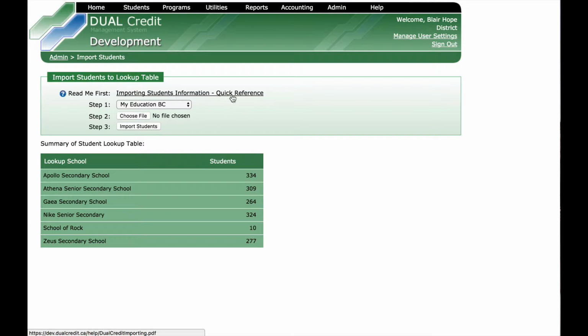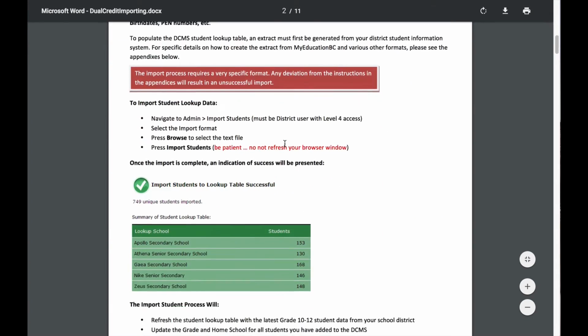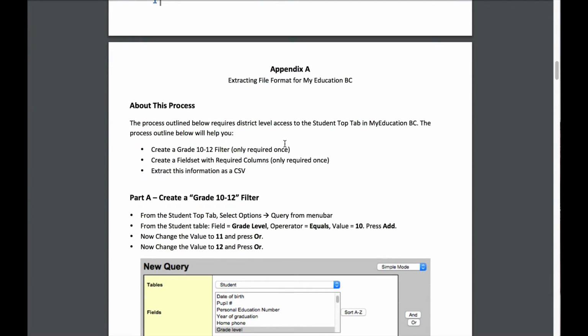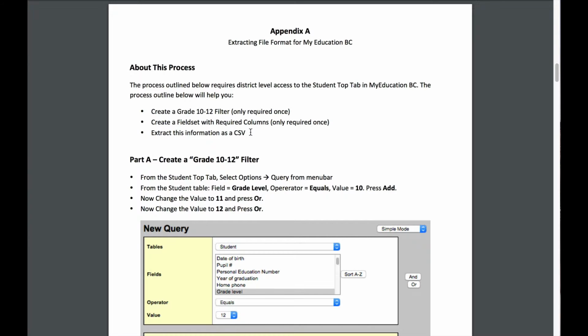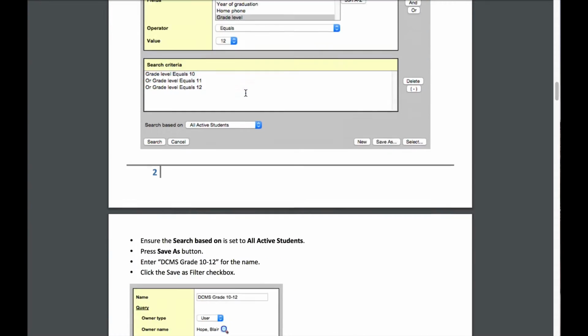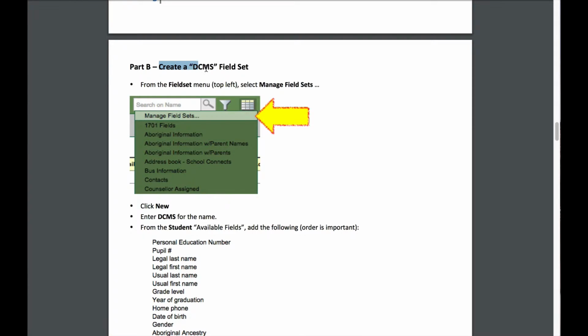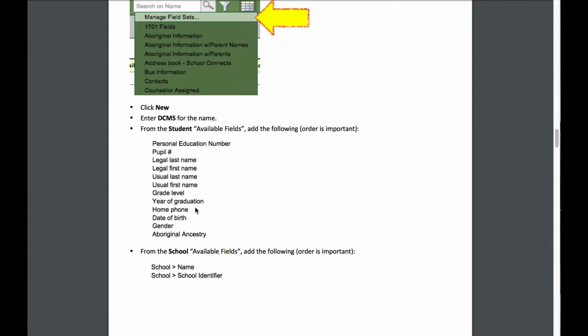We have a quick reference guide written specifically for level 1 supports around MyEdBC, written in a language with screenshots that they'll understand. It's basically a process where you create a filter for the grades you want and all of the details around that. We create a specific field set with the fields or columns that we want, and then we extract it.